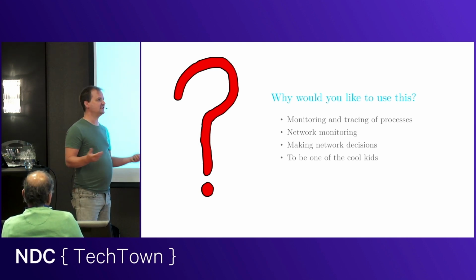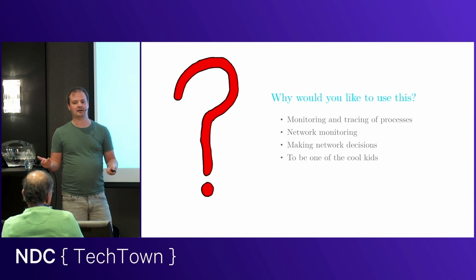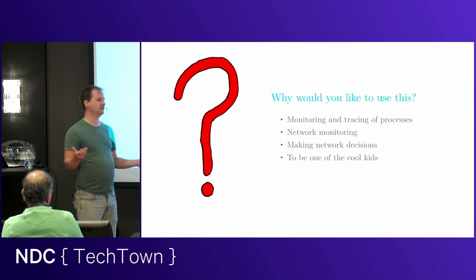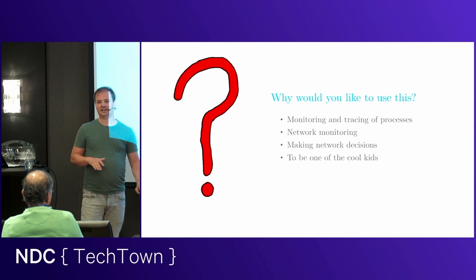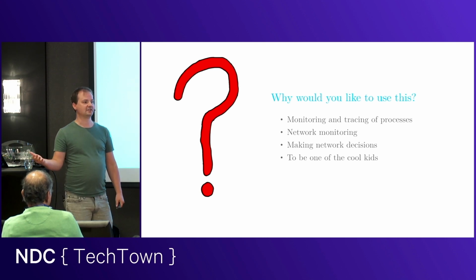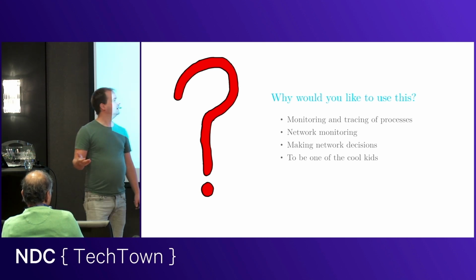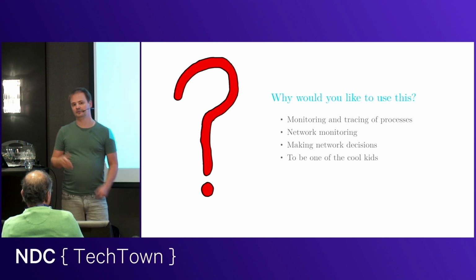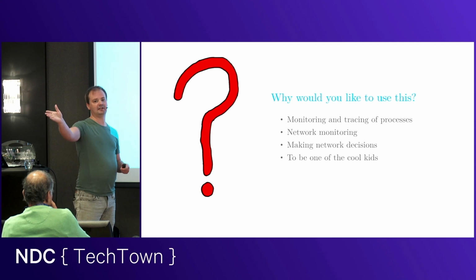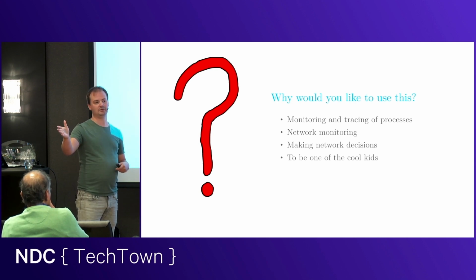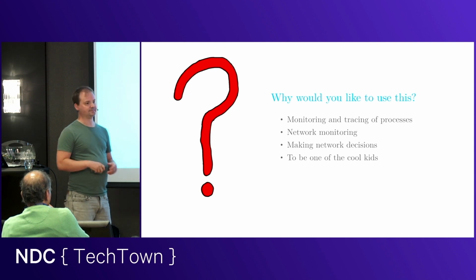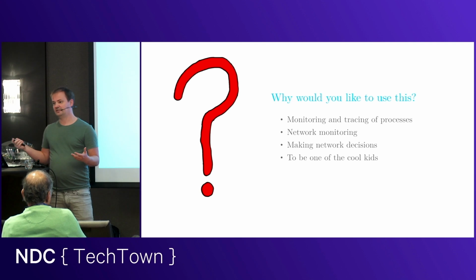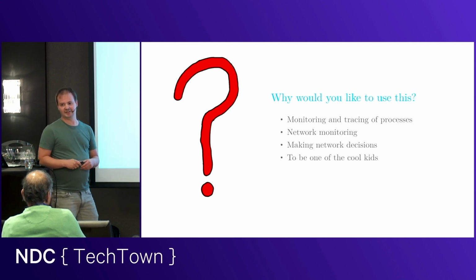So this can be used to, for instance, collect data on how a system is used, or as a protective layer to make sure that only certain processes can do certain things, or they can make decisions on the networking layer. For instance, you can proxy everything through something else without the user space even knowing, because every decision like this happens in the kernel space. And also all the cool kids in the kernel space these days use eBPF, so that's a good reason.